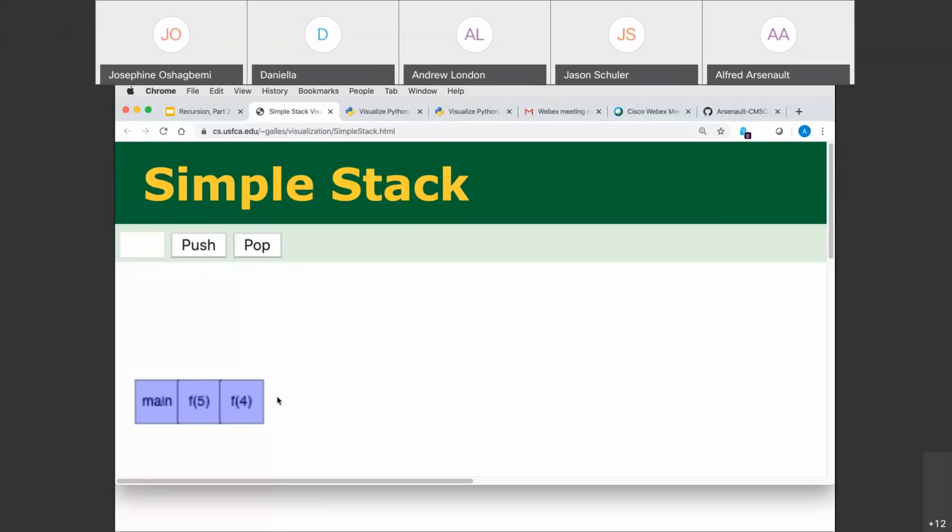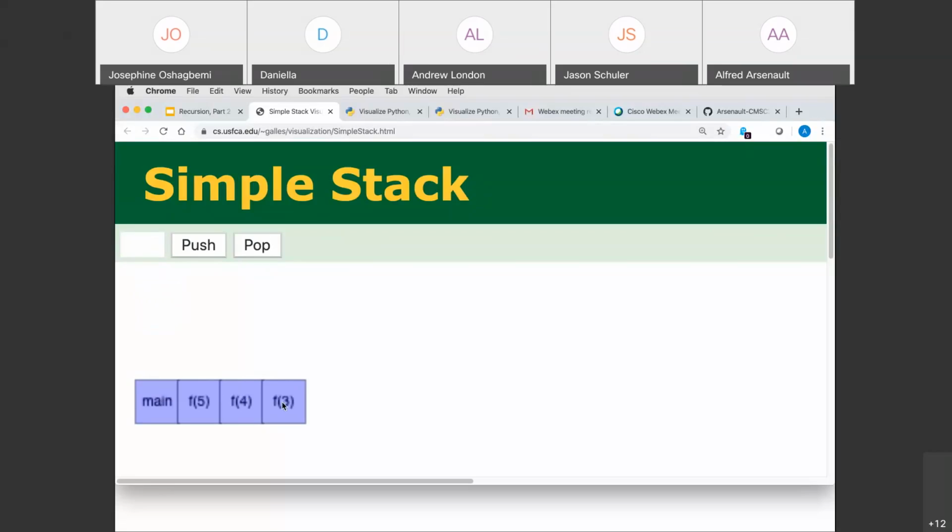Now, factorial 4, the first thing we do is check to see is the parameter 1. It's not, it's 4. So we go down to the else statement and we say call factorial n times, and now factorial of 3. So Python has to create another frame, and it pushes that frame on top of the stack. Now you can see the stack is starting to get pretty big. It's got main, it's got factorial of 5, it's got factorial of 4, it's got factorial of 3. But the only way it can execute is factorial of 3.